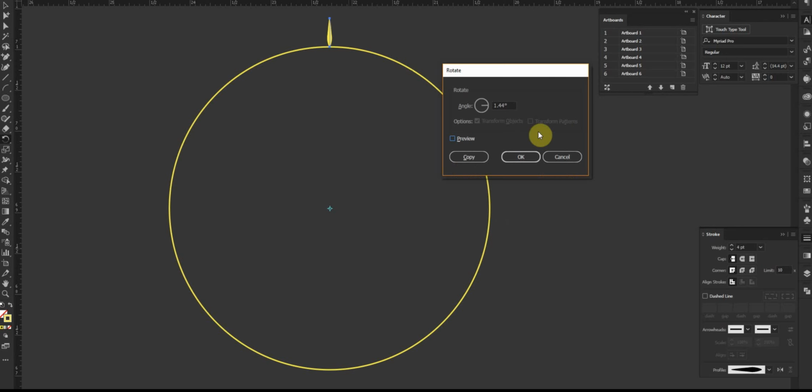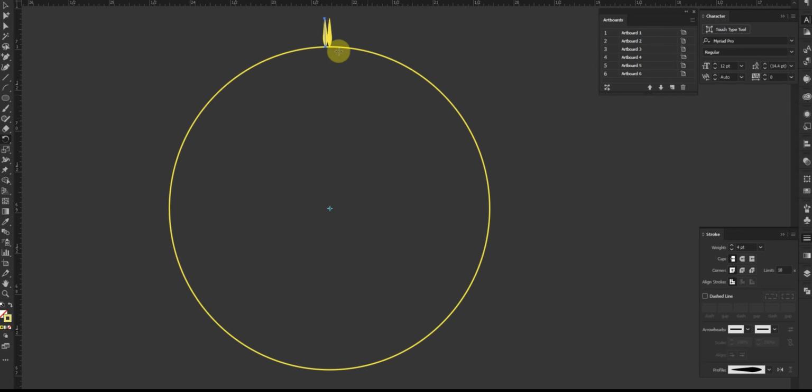Okay. Now, before you close out this window, you don't click OK. You click Copy. Boom. That's going to give you 2. Alright. From this point, you have to hold down Control on Windows. I believe maybe Alt, I don't know what the equivalent is on Mac. Control and then D, and it'll just start pasting them around. So hold down the Control button, and then you can just hold down the D key, and it'll go all the way around.